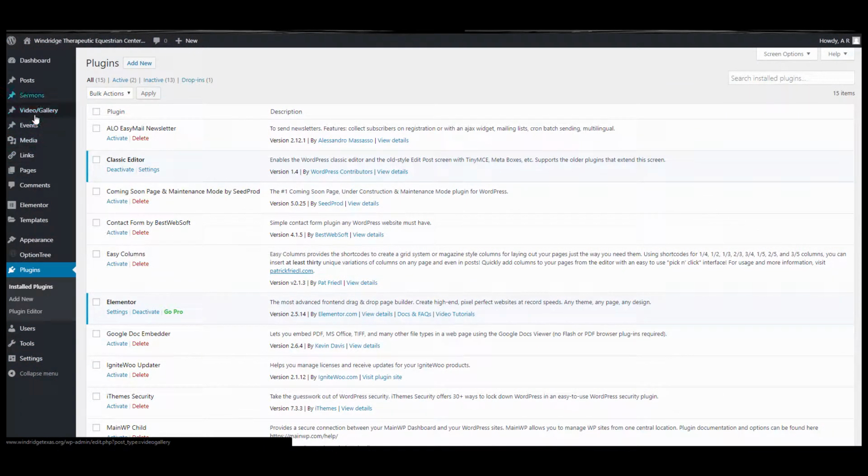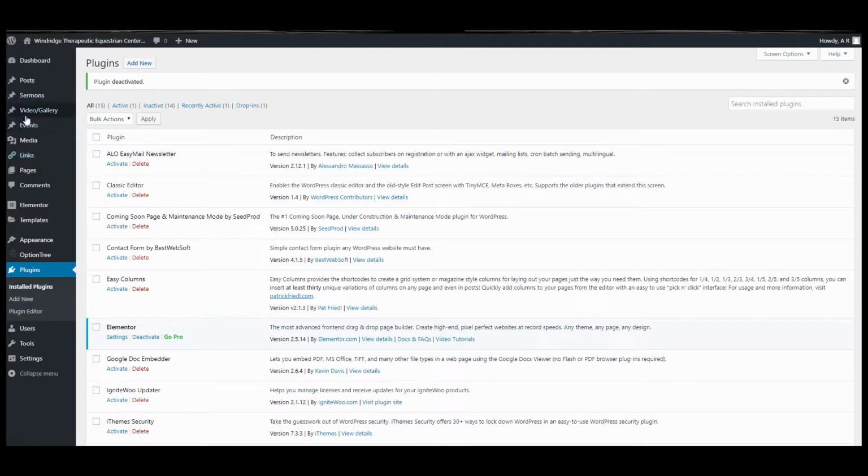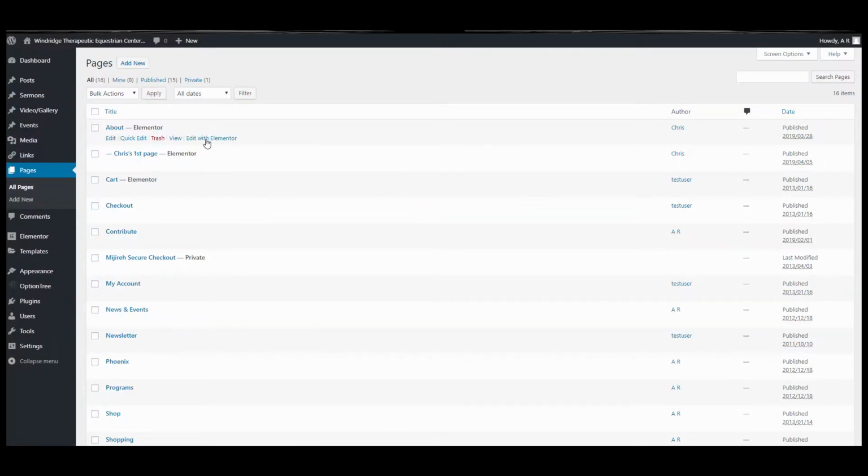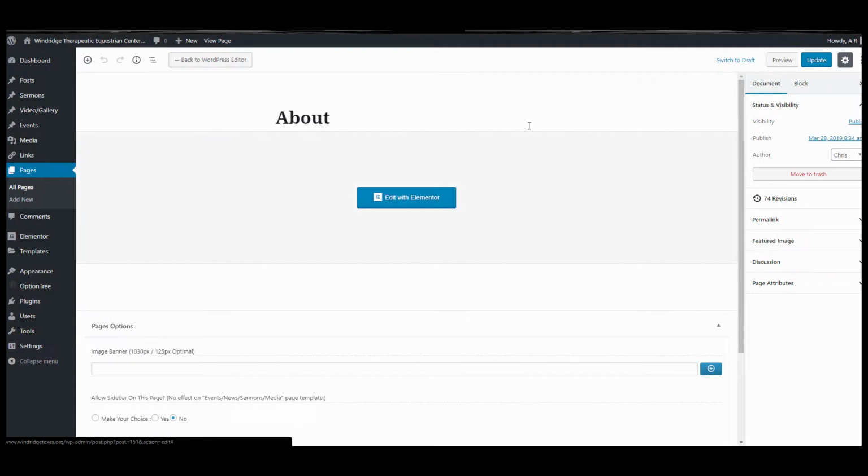So there's Gutenberg. I'll go ahead and turn this off and explain exactly why, because I added this in just for testing purposes. But let's look at a page. We have your About page here. This looks like this because of Gutenberg. It's kind of weird, and it changed the interface a bit. I guess they tried to streamline or simplify it, to have you focus on just the content. But with that said, in here it says Edit with Elementor.